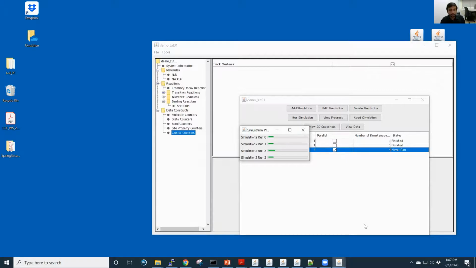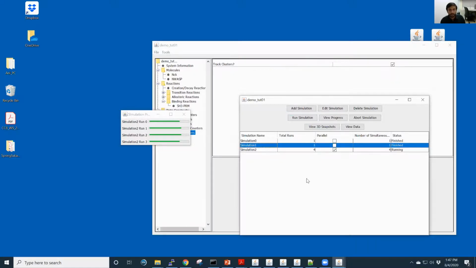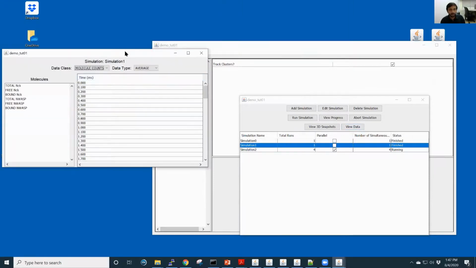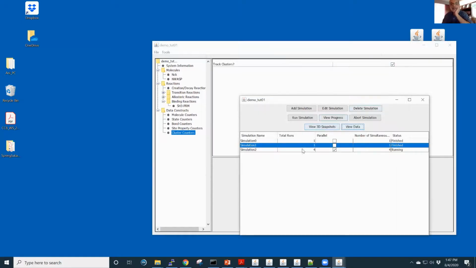running simultaneously. At this point, my CPU is making a lot of sound because these are all computationally intensive. But that's a feature that you can avail within this particular framework. So now going back to our simulation, I want to show you. I hope I have the cluster data this time. I'm going to interrupt again.